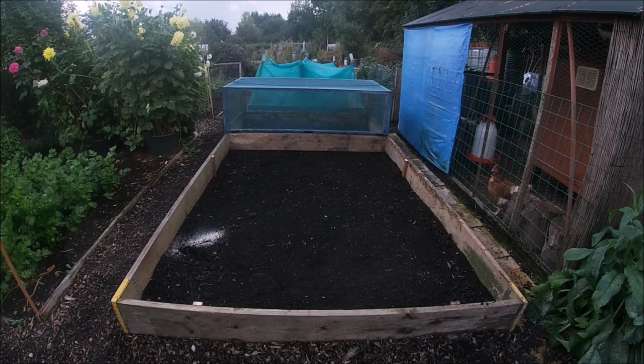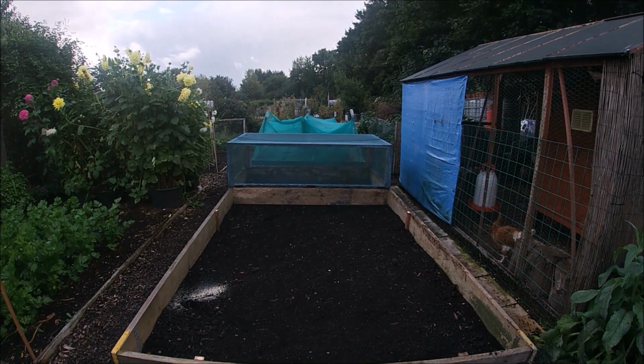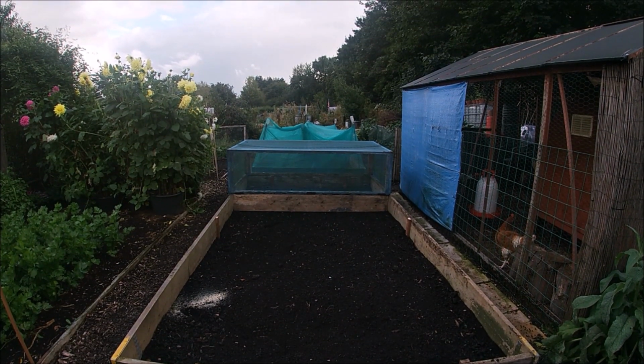so all I've got to do tomorrow is put the hinges on the other side, and we've got a cage there to put stuff in. I will be putting some spent compost out of a couple of buckets of spuds later in the week. You're going to be seeing it probably after I've done this bed. But yeah, I've got a couple of hinges and I know where they are. I've left them on my computer desk at home.